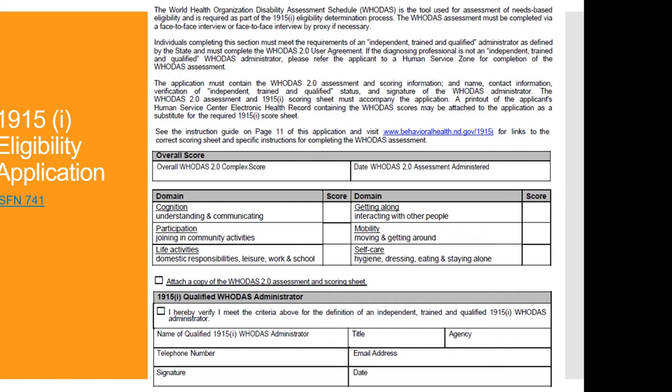So Wendy's got a great question. Do clients need to request to apply for the 1915(i)? Are they eligible when applying for Medicaid? I think they would have to make that additional request. That is not something that's going to be normal. Or a family member, somebody who's working with them, somebody who's helping them in some way. And then we're relying on you to get the word out that these services are there. You're going to be offering some of these services. Other community providers are going to be offering them, wanting to get people through this process.